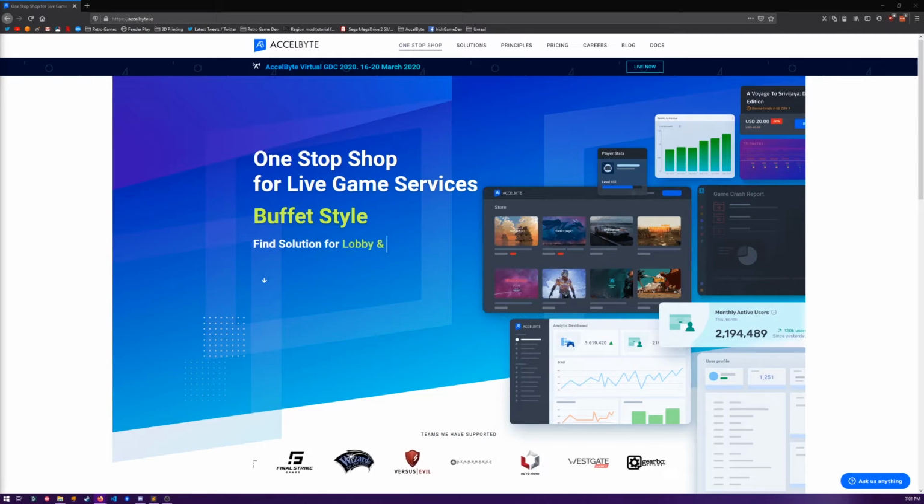So if you were to start using AccelByte tomorrow, you would have the ability to use user accounts. You'd be able to manage all your users. You'd have e-commerce, social, matchmaking, player profiles, statistics on both a global service level and a player level, cloud saves for your players, telemetry, analytics, server orchestration, crash reporter, and quite frankly, a ton of other services as well.